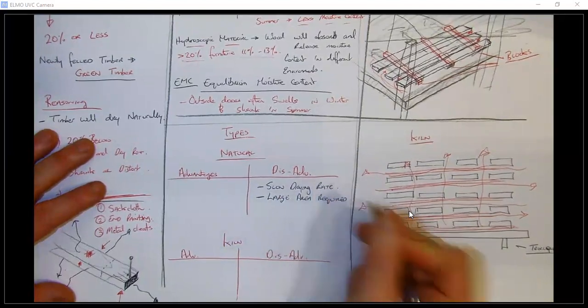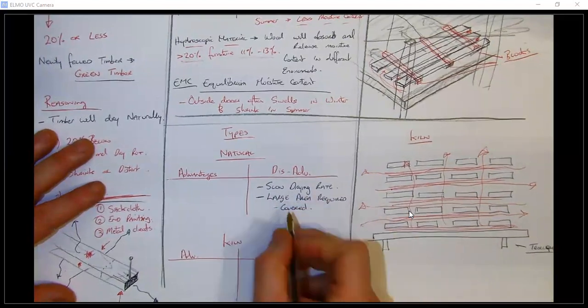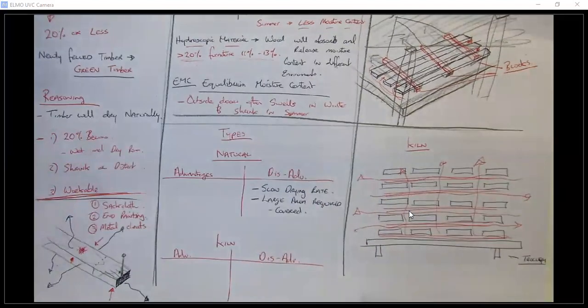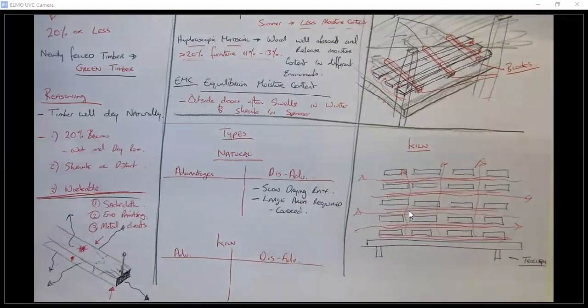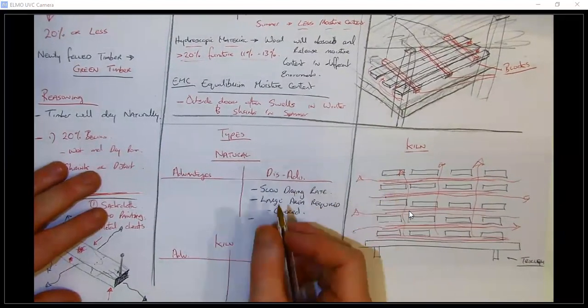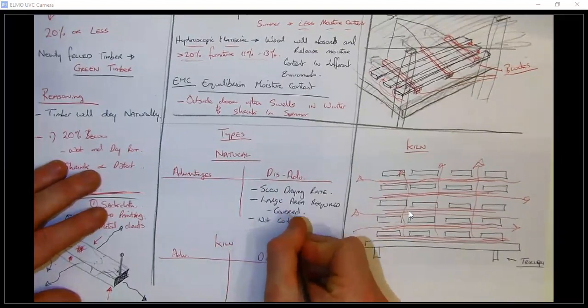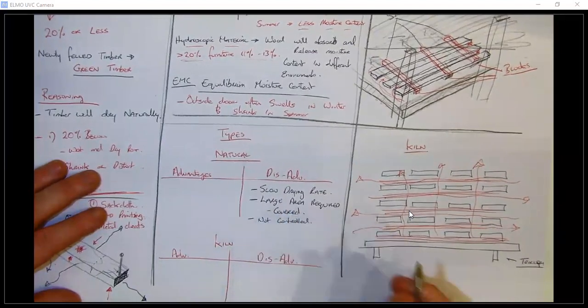And also, guys, the area needs to be covered. It needs to be covered so the rain cannot get down on it. So you need massive sheds, guys, to keep the rain off this. But you'll also need the sheds to be very exposed so that the air can travel through it very easily. Okay, so it's not controlled. It's not controlled because we can't control the weather. So the rate of natural air seasoning is not controlled in the way that you could control kiln seasoning.